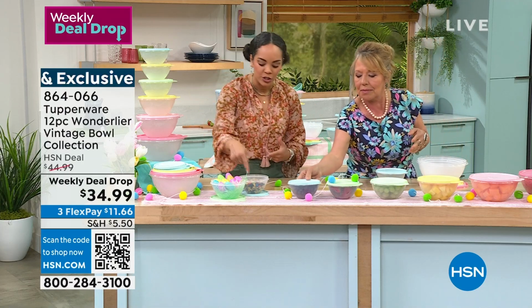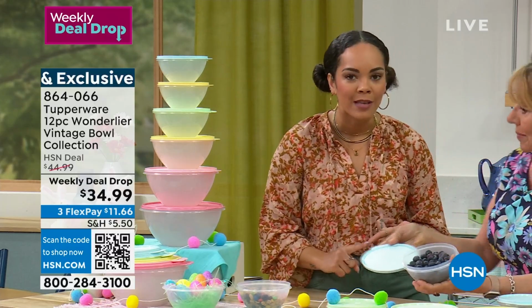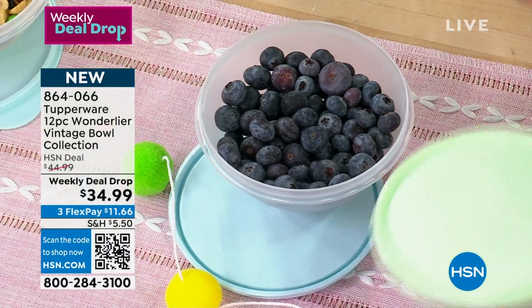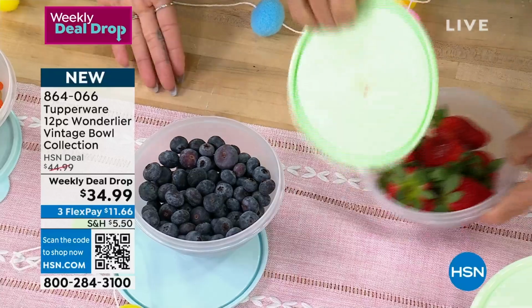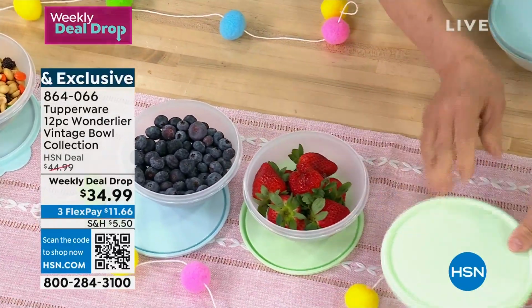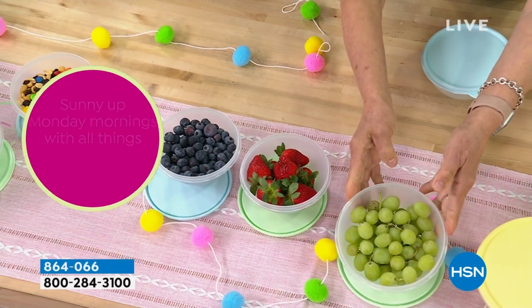But we're talking about storage. Maybe it's granola or some nuts and raisins that you want to put in there. It could be the fruits that you just got from the store and you want to make sure that they're ready to go, they're already washed. You get to have them longer in your refrigerator because of that nice seal, and then now you can serve it. So you store and you serve, maybe you prep and you put things in here. You could put together your own little salad with this, so that's what I love about that, and the colors are so pretty.